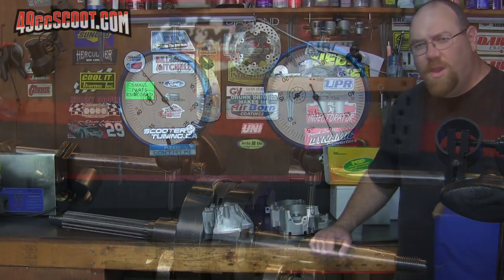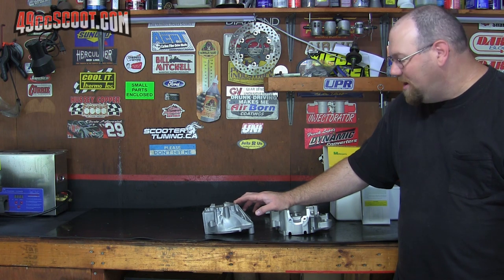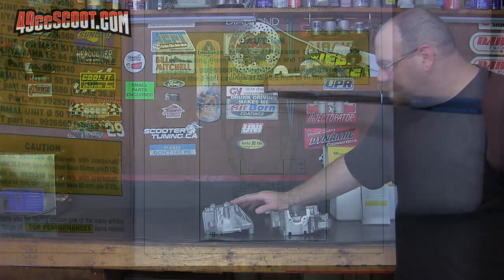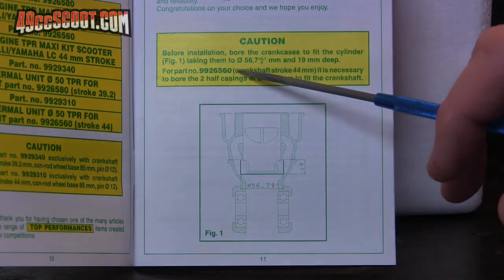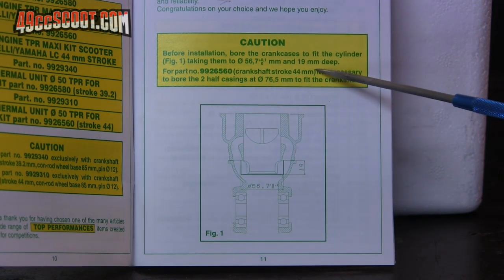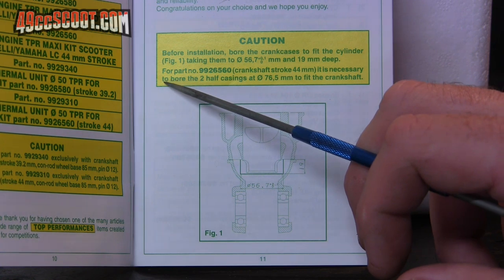I can move on. I'll be using a brand new set of CPI 49cc cases for this engine, and since this is both a big bore and a stroker, and it's a very large bore being 50mm, it needs some clearance work for the crank and the cylinder to fit. Right in the manual, Top Performance tells you, before installation, bore the crank cases to fit the cylinder, taking them to 56.7 plus or minus 0.1mm and 19 millimeters deep, and then they give you a little drawing to show you exactly what that means.